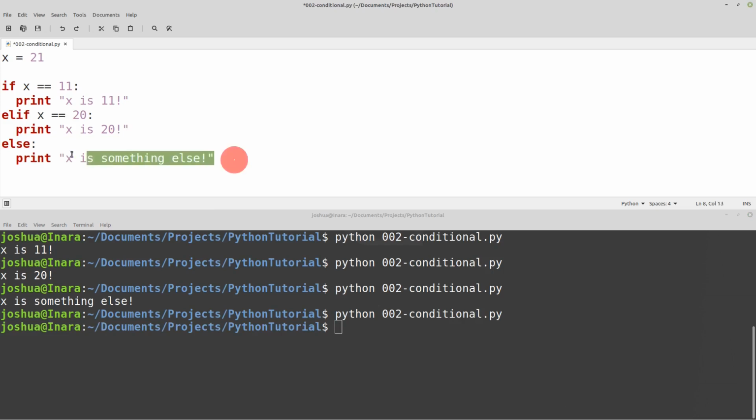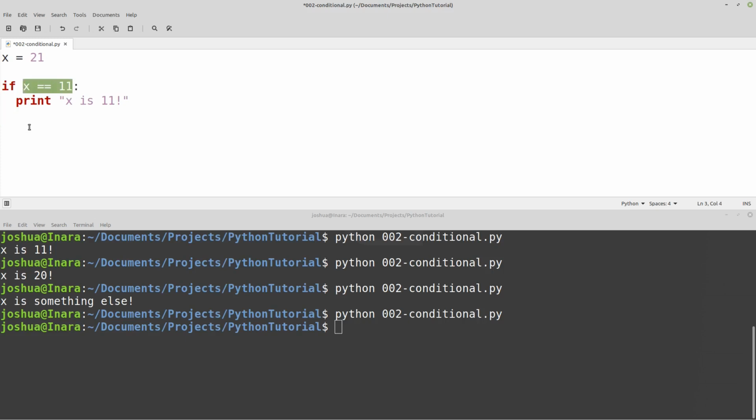So let's move this back a little bit just to make it a little bit easier. The most basic form of conditional check would be if, and then one condition, and then no else statement. Usually you have some sort of else statement, but it really depends on what you're trying to do.